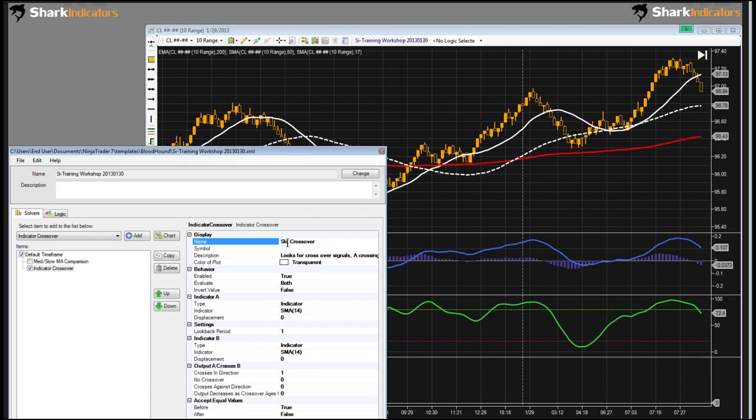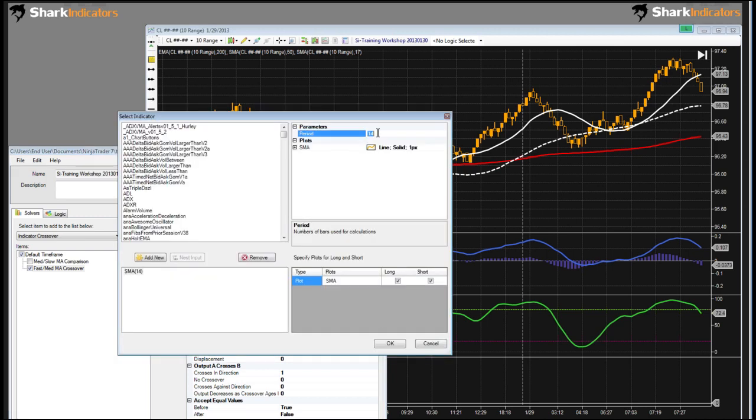So put the description of the fast over the medium moving average crossover. Okay, so I'm going to put the fast in the indicator A. Put the fast period in there, and we're using 17 period.